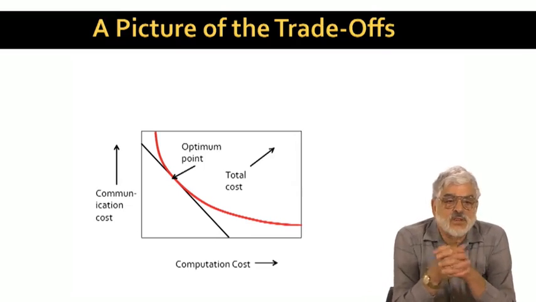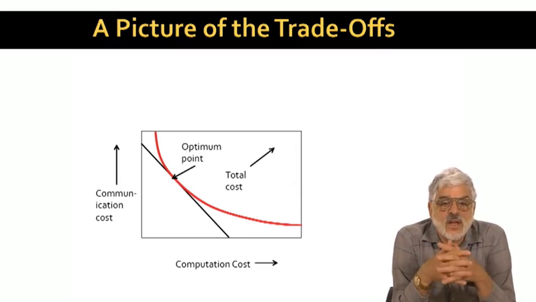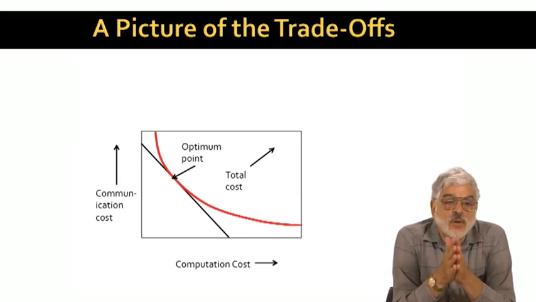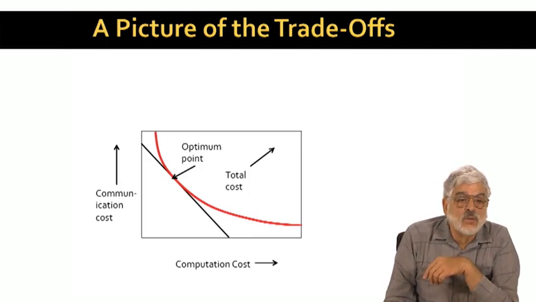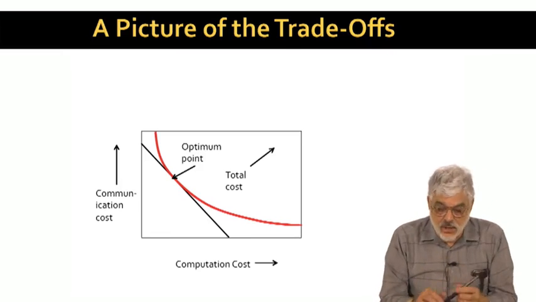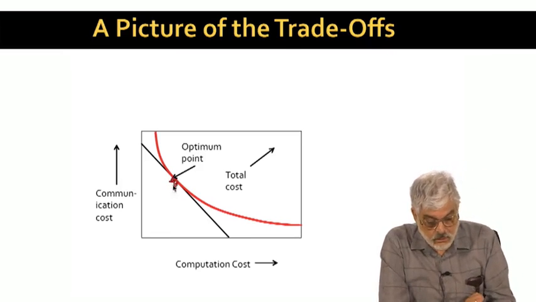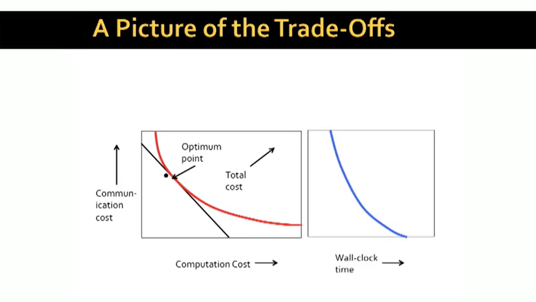Here's my attempt at a picture of what's going on. The red line is a hypothetical trade-off between the amount of communication and the amount of computation. The total cost is the sum of both costs, so we want to find the point in which a 45-degree line is tangent to the curve, and I've suggested that here. Now here is another hypothetical function that involves wall clock time. I've shown the chart as if it were wall clock time versus communication cost, but technically it is wall clock time against points on the red line.